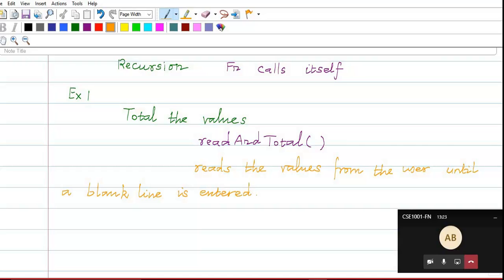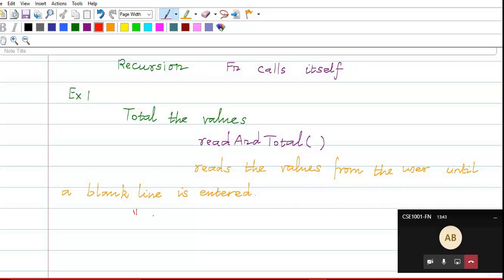If you remember, we might have solved similar type of problems when we were discussing about while loop. Here the restriction is you should not use any loops. Okay, I'll write that.